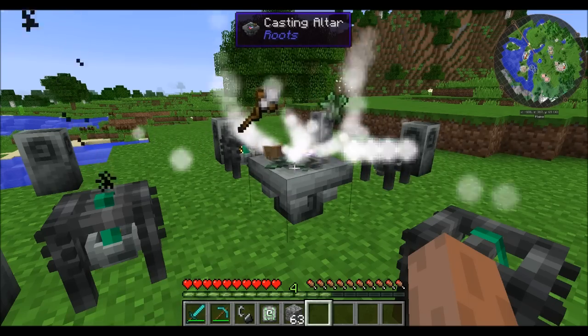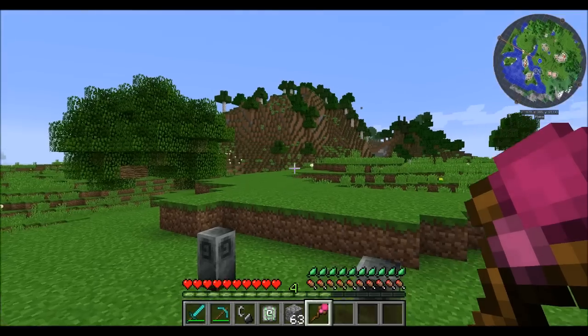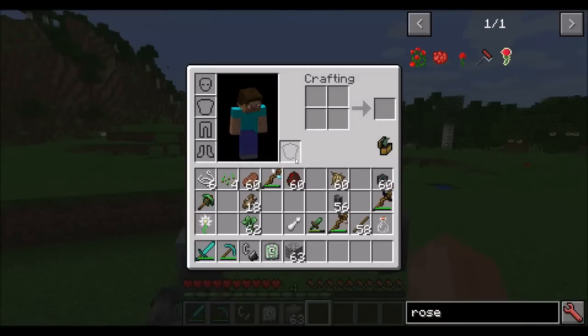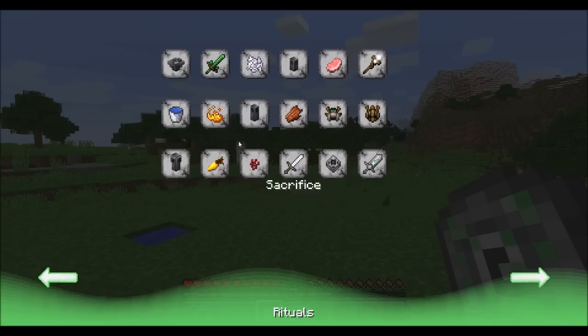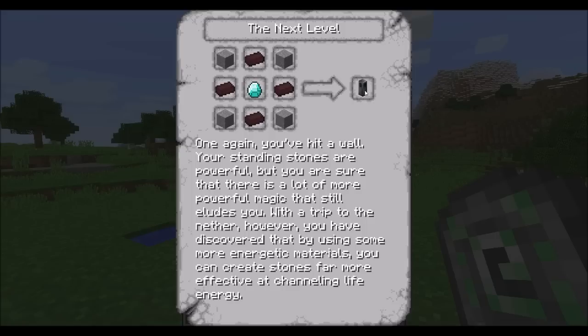And you'll notice here that we're going to get our staff with 2 different spells on it. Hooray! That's cool. So right now it's regeneration type. Shift right click, and it'll change to Dandelion Winds. Cool. That is awesome. Other things you can do with rituals: control the weather, so start and stop the rain. Pretty neat. Fire Blast pretty much does some damage to any mobs that are nearby, lights them on fire. Pretty cool.